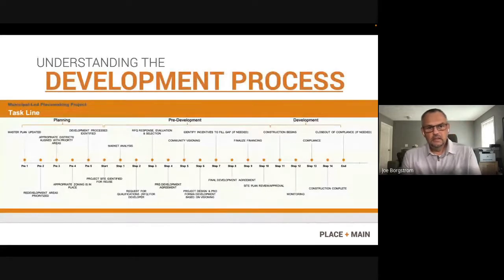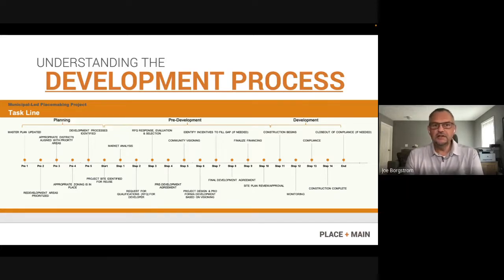All right. So in my bag of slides that are really convoluted and maybe difficult to understand, this one's actually pretty straightforward. It's a lot of stuff, and this is a bit of a fire hose slide. And when I say a fire hose slide, I mean it's like drinking from a fire hose. If you're not familiar with the development process, one of the things I did a number of years ago, back when I worked for the state of Michigan, was we realized that there was this limited capacity at the local level that understood the development process. What specific steps are there to developing a property? And so I put together this chart long ago.